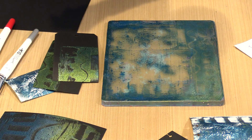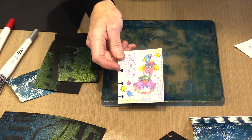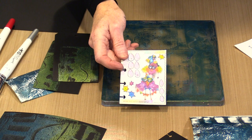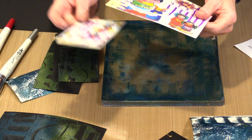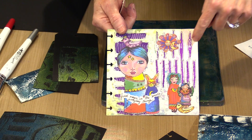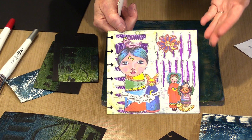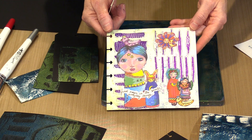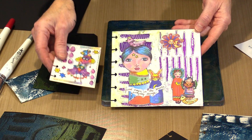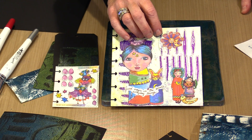Let me finish up and show you a couple of things. This is the one where I showed you the background done with teardrops using the number six round — I've finished it off. And this is the one printed in the last segment where I showed you the skinny marks with the chisel edge and the bigger rectangles with the flat of the brush. The more you play, the more ideas you'll get for ways to create marks with brushes. I think you'll find it's a very useful technique to add pattern, shape, and color to all of your projects.